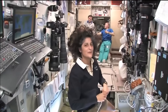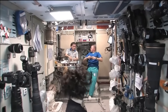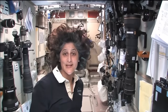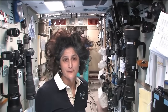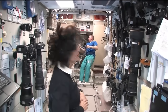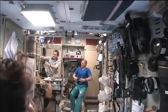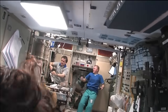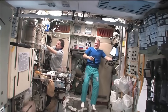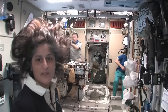There's a couple of our crewmates back there, Oleg Novinsky on the right and Yuri Malenchenko on the left. And there's also a second bathroom here, which is really cool, because 6 of us going to one bathroom is really tough. So there's one bathroom here and one bathroom on the other side where I showed you. And you can probably see on the wall behind Oleg and Yuri some of the heroes of the space program. Korolev, Sergei Korolev, who was a chief designer of putting men into space. And of course, on the right-hand side, Yuri Gagarin, the first man to go into space.